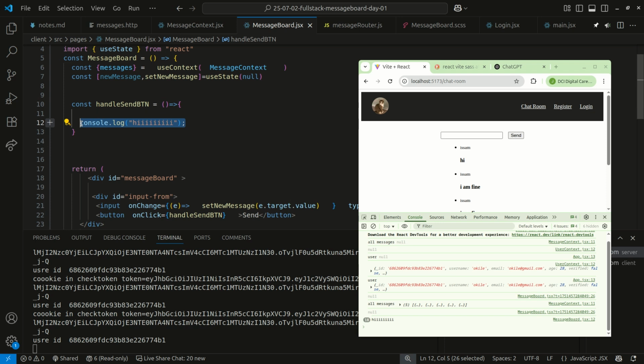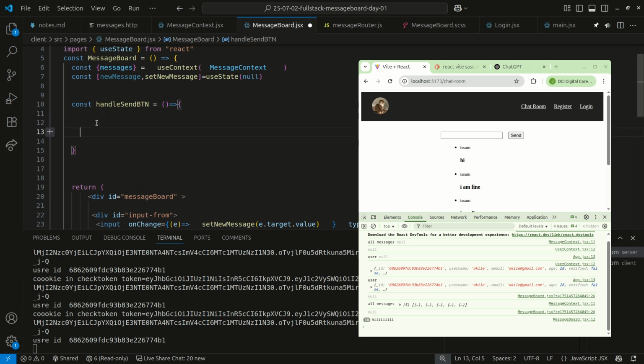Now instead of just hi, hi, hi, we want to make the request to our endpoint. What should I do? So we need to first prevent default. That's a good question. Actually not a question, but a good note.